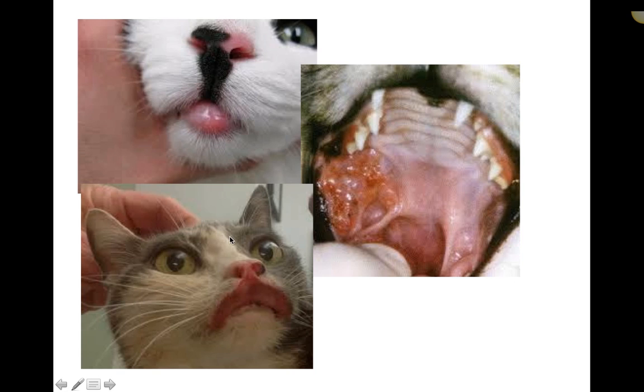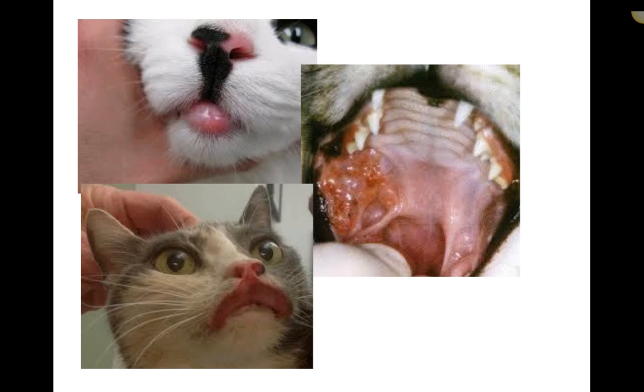Downfall with this one, it can be treated, which is fabulous. It also can spread to the inside of their mouth, and that's what happened to a kitty that we had, who also happened to be immune compromised. He had FIV, but it can spread to the inside of their mouth, and it again can be treated. They can do just fine, but you have to watch out because as soon as you start getting ulcerations inside their mouth and around their mouth, you can imagine that the cat isn't going to want to eat very much. So treatment can actually become quite extensive to treat the symptoms of the eosinophilic granuloma complex, especially with cats not eating.